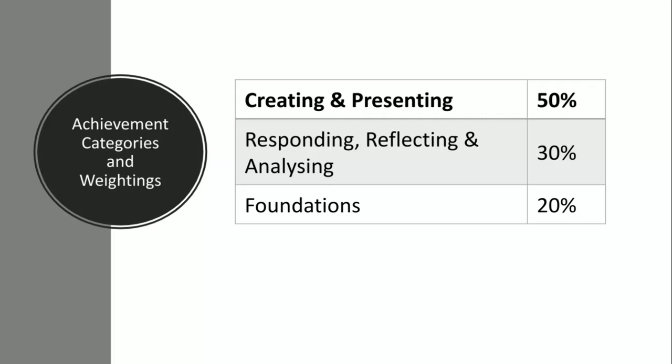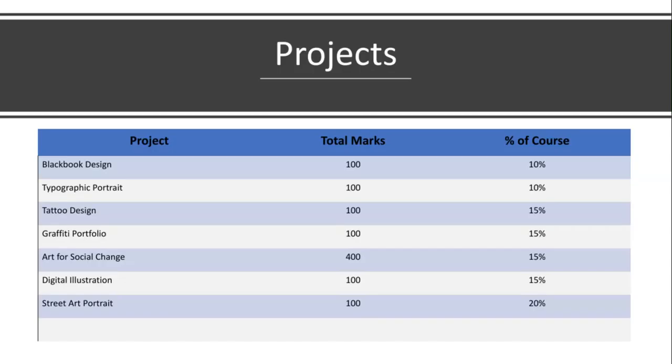They have different weightings. You can see the actual making of the artwork is worth 50% of each project. Then any quizzes, if we have one, or any written work is worth less. These are the different projects we're going to be doing, how many marks they're all out of, and how much of the course they'll be worth. As you can see, as we progress through each project, the more independent you'll be and the more tools you'll have to make each project, so they end up being worth a lot more. Okay, so that's it.